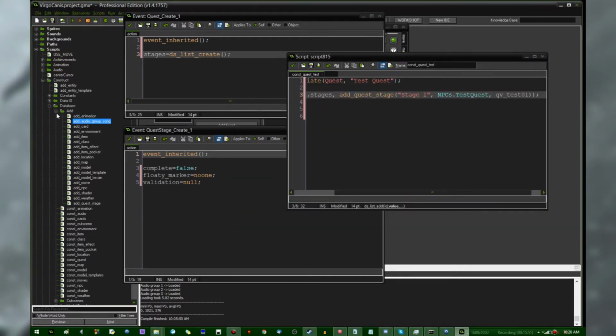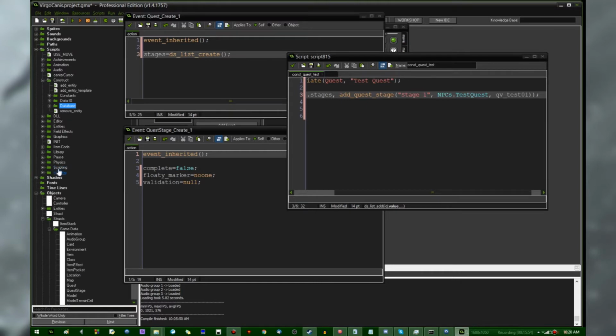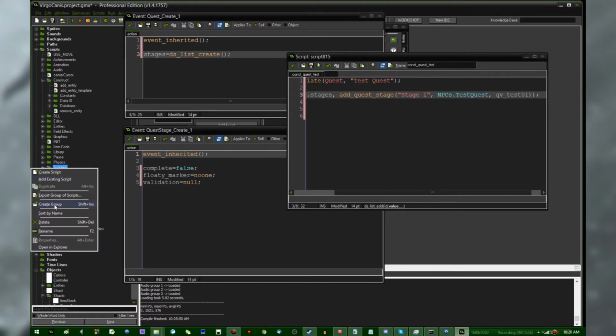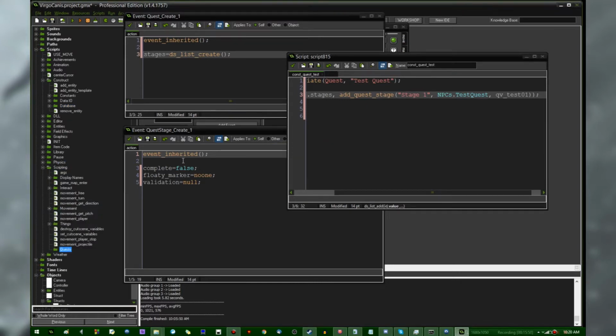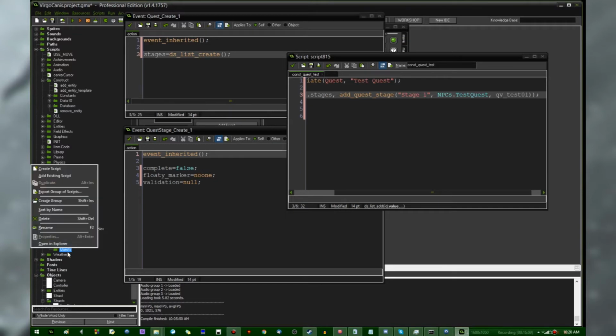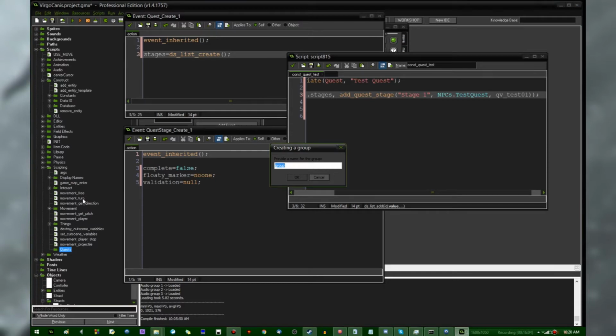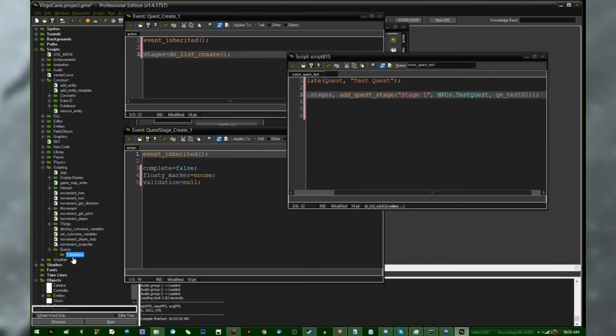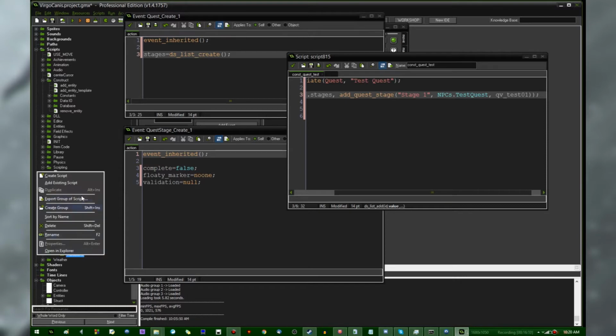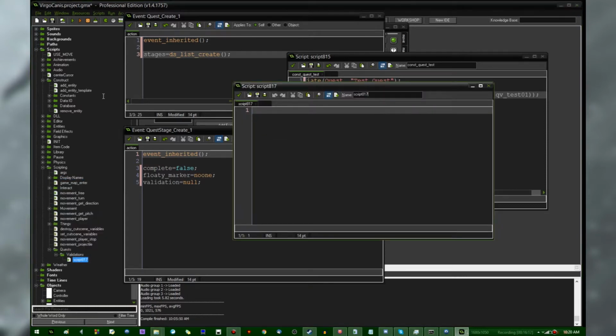Now I just need to, somewhere in here, I think in scripting, I'll create a subfolder called quests, or quest validations, or something like that. Actually, inside that folder, I'm going to create another folder called validations in case I want to have other scripts related to quests. So qv test01, qv test01.